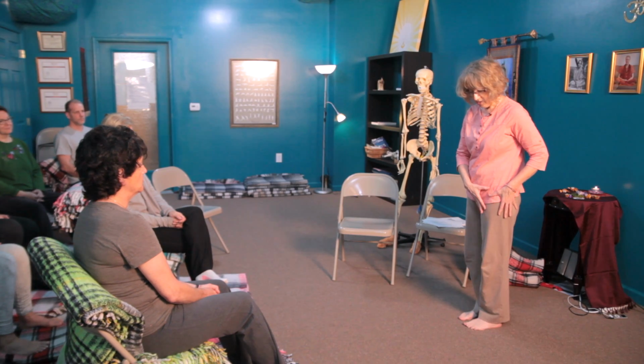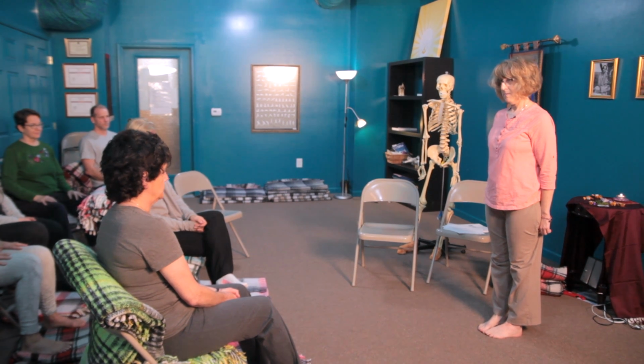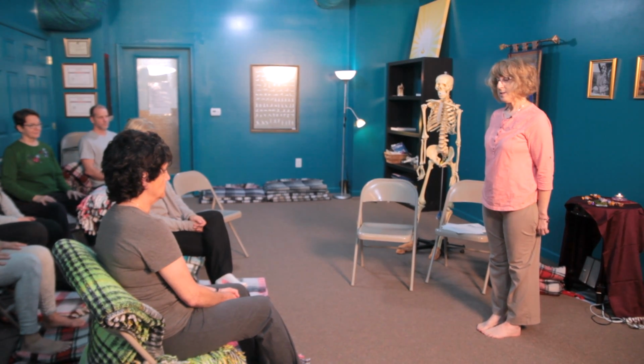Okay. The realigning of your knees has to do with spinal tension. And when you release the spinal tension, what happens is your thigh bones, when they're tight, if you look at when I tighten my spine, you see that they roll in, right? And so when you release the muscles connected to your tailbone and your sacrum, what happens is your thigh bones realign, and then your knees realign, and then your knees will be fine.